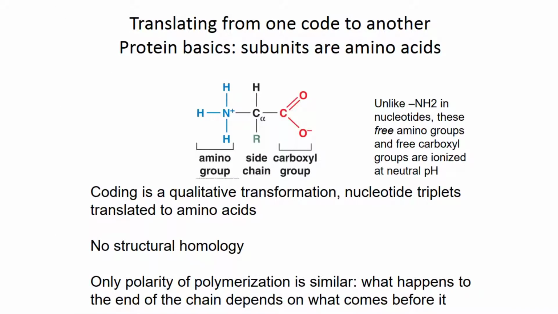Sure. Now with translation, amino acids emerge from triplets of nucleic acids. There is no structural homology between different amino acids. It means that all the 21 amino acids that we're made of don't look like each other in any way. They all have a different purpose. Unlike, let's say, GC or AT, they all have their specific functions.